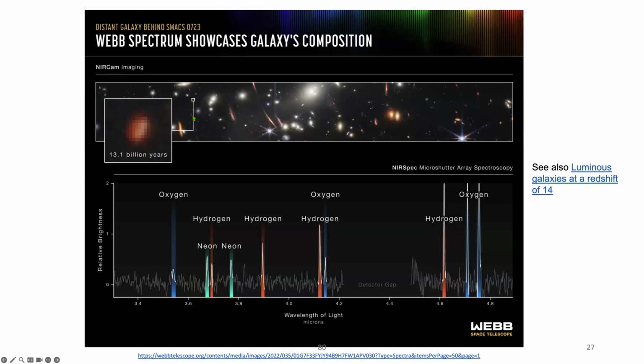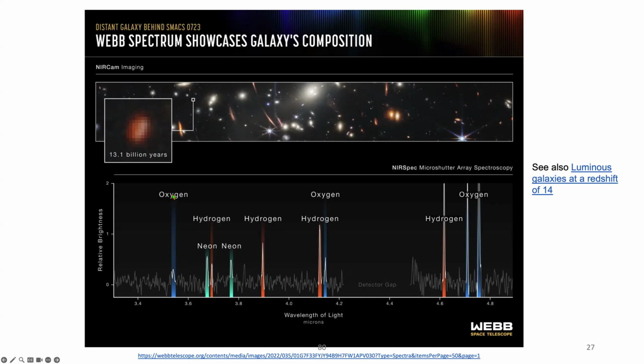So if we look at this sample of the Webb image, there's lots of interesting things here. One of them, inside that little square, is this. And by looking at the spectra of colors here and matching them against the spectra that we know from doing experiments here on Earth with different gases and materials, we can see the redshift associated with this galaxy that produced this image. And you see here the identification.